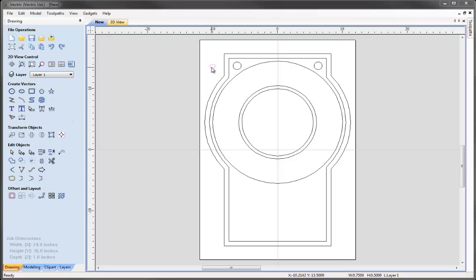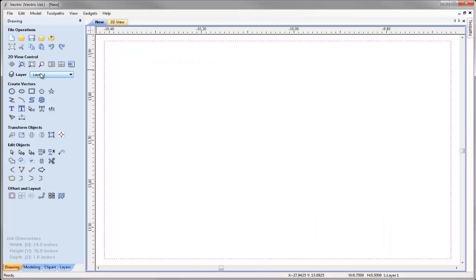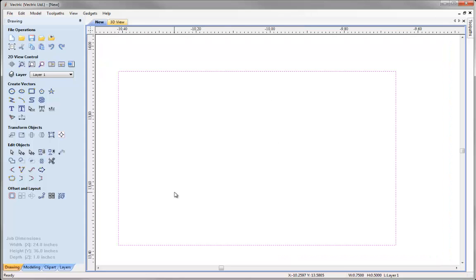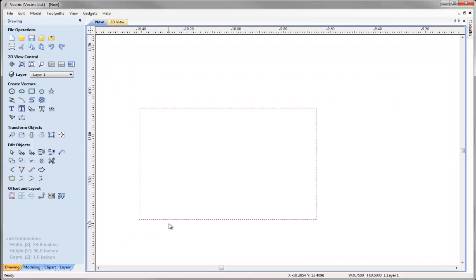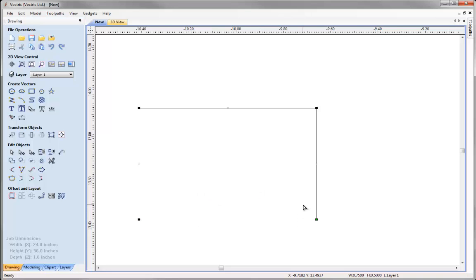What we need to do now is look at editing that vector in order for us to create an open vector that we can use as a cross section. So with that vector selected, let's go over to zoom selected here. Okay, so you can see it's zoomed right in on our selection. I'm just going to zoom out just ever so slightly using the wheel of my mouse. I'm just pushing that towards me. And then I'm going to come over to Edit Objects and we're going to use the Node Editing mode. Now I'm going to hover over this span here and I'm going to right mouse click and I'm going to delete that span.